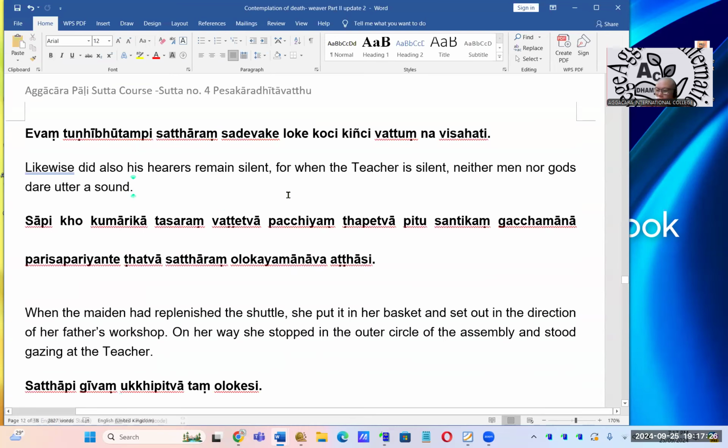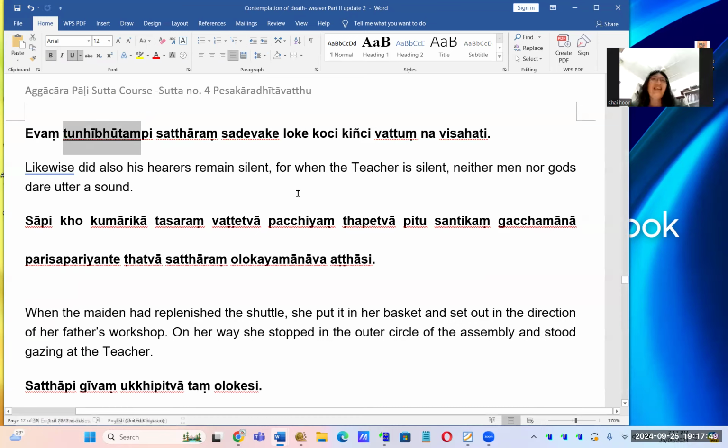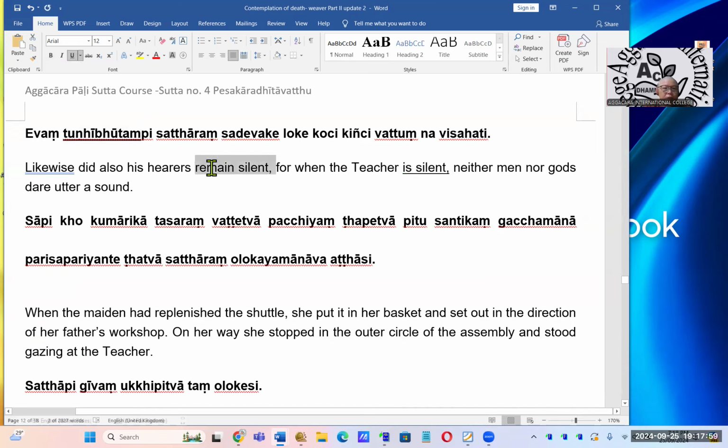Okay. Right? So, start again. Let's say, okay, start with Chai Hun. Okay, so which word do you know? Just now the word, which one? Tumhi. Butta. Okay. All right. So, what's the meaning here? In the state of silent, in the silent mode. Okay, here, silent, okay? Not only the Buddha silent also. Everybody was silent. All right.